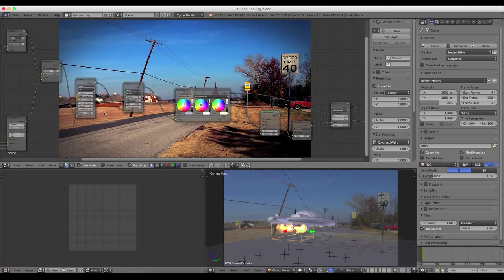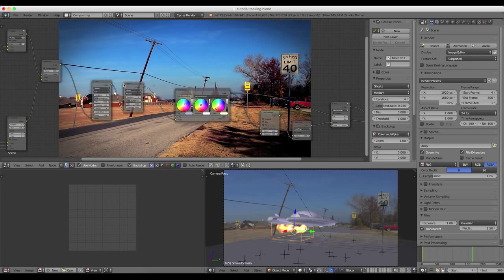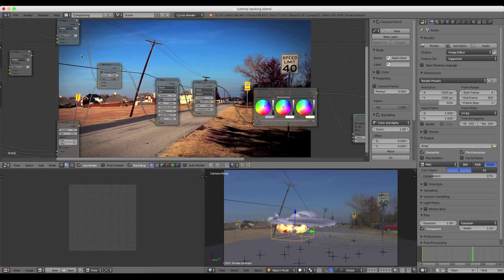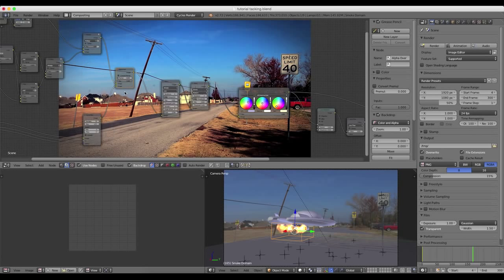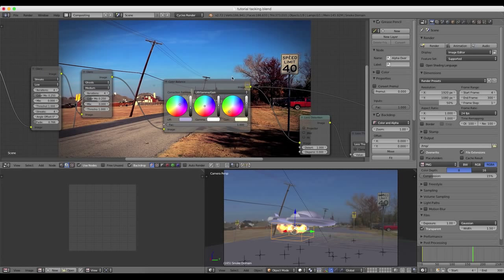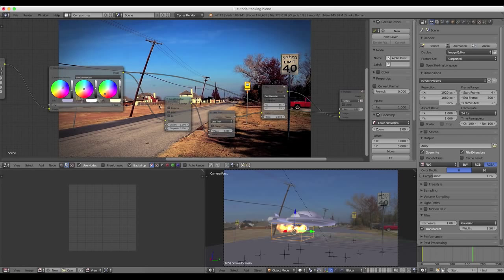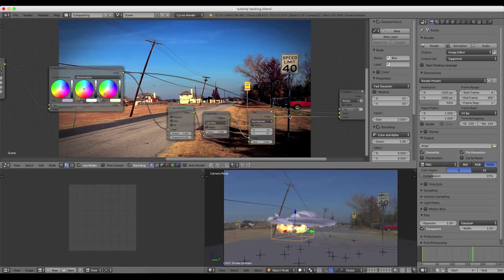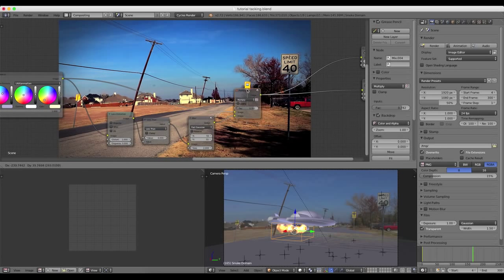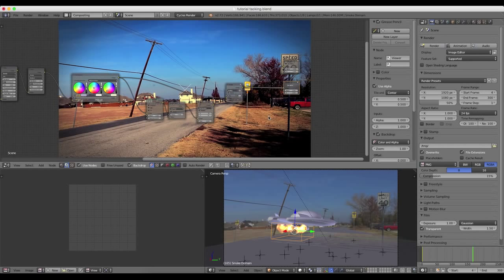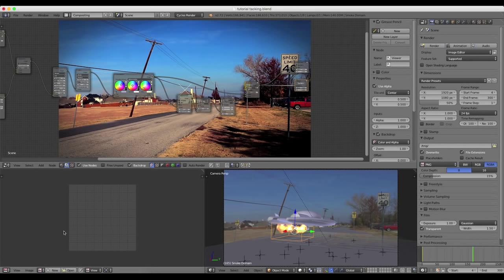So that may have been a confusing node setup. I know I made some mistakes there at the beginning, but basically after the alpha over, we've combined our layers together, foreground and background. We have some glare nodes. Then we have our color balance wheel. Then for the vignette, we have lens distortion, less than node, another blur node, and then multiplied together using a mix node. Those are plugged into both the composite and the viewer.